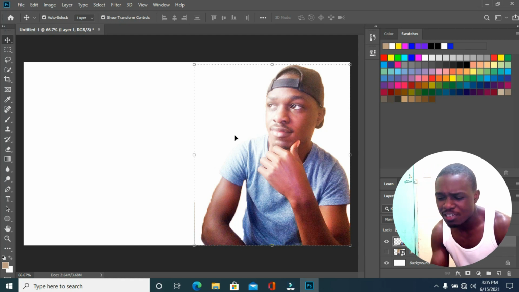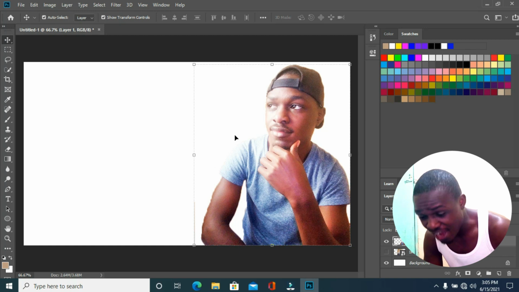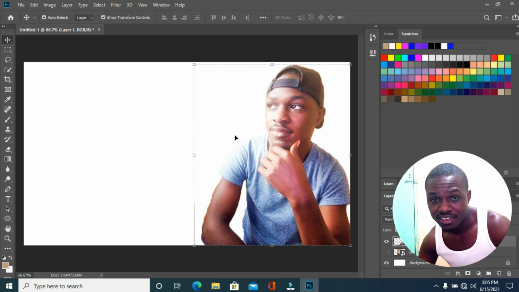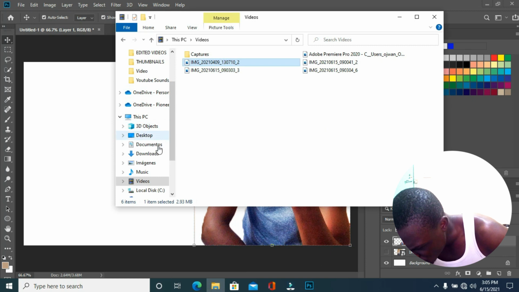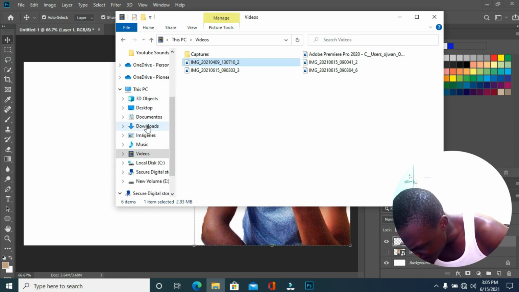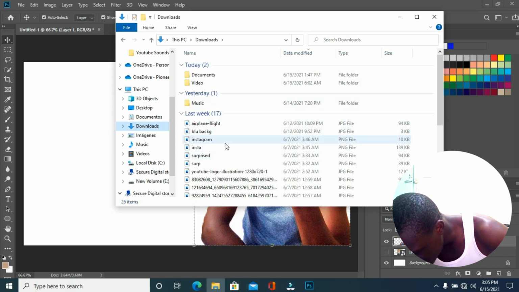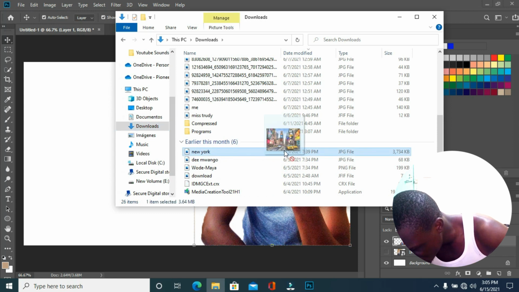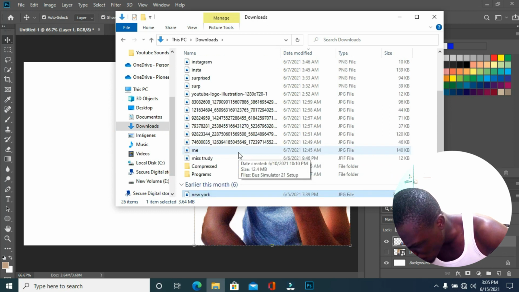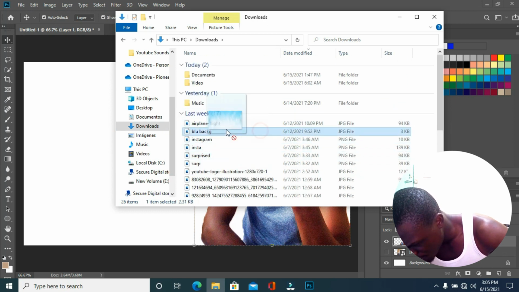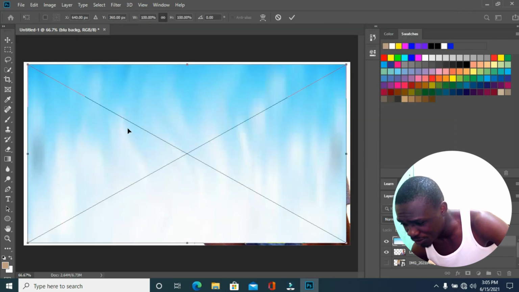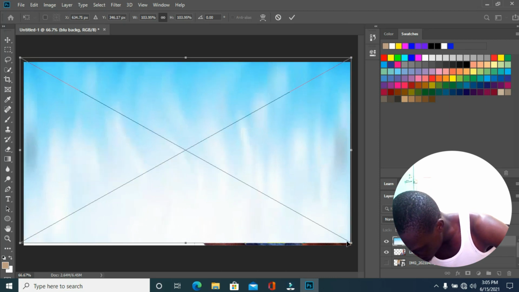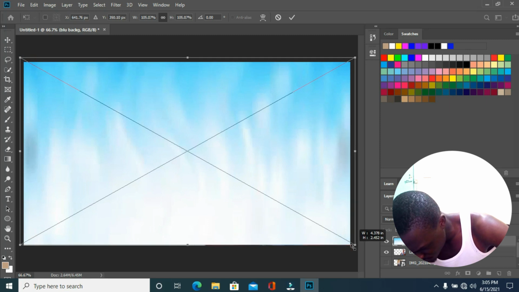But before we do that, we don't want this white background, because the image looks so much white. We can go ahead and add some other background, which is a different one. So we can go ahead, and I got some colors on my downloads. Let me see if I got some. I think I got some here. Let me see this New York. No. I think we're gonna use the blue one, the blue background. Like for example, this one here. Let me see. I think this one really will be in our favor. Make sure it is hitting both corners.